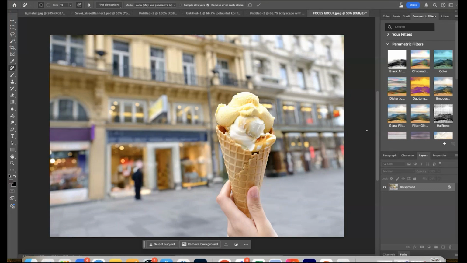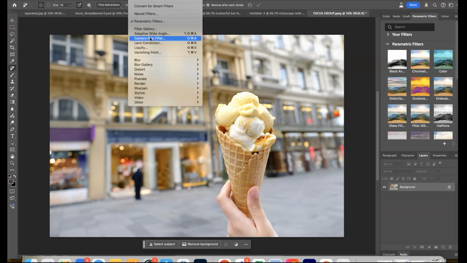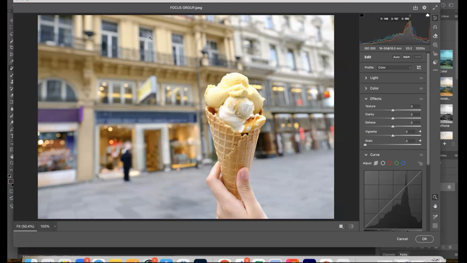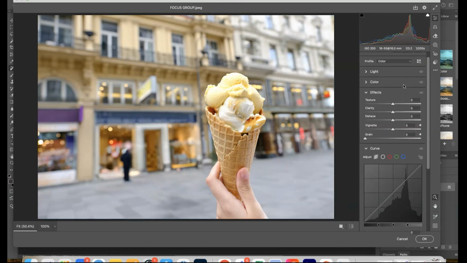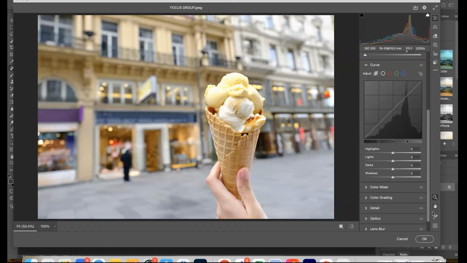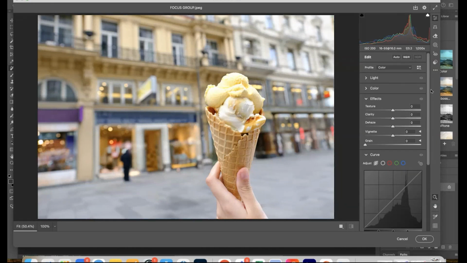Another interesting thing that is now available in Photoshop, it's been there for a few months, is the camera raw filter. This is making it even more intense and very useful for people who need a specific section of your image to stand out or create a depth of field. All of that is now possible in Photoshop itself. It's integrated with the Lightroom features. And as you can see, you have variations that are available, and you can explore this as much as you would want and then work around with this.